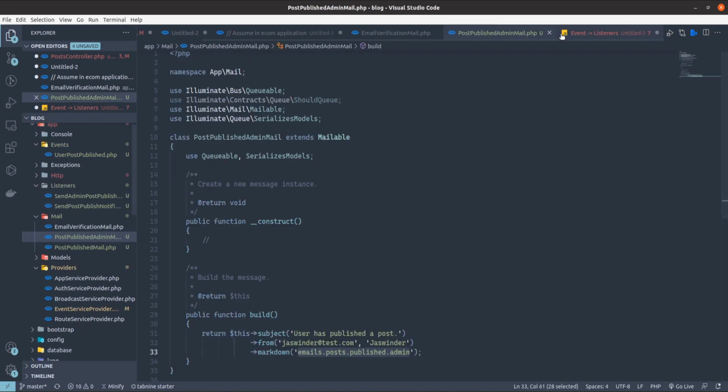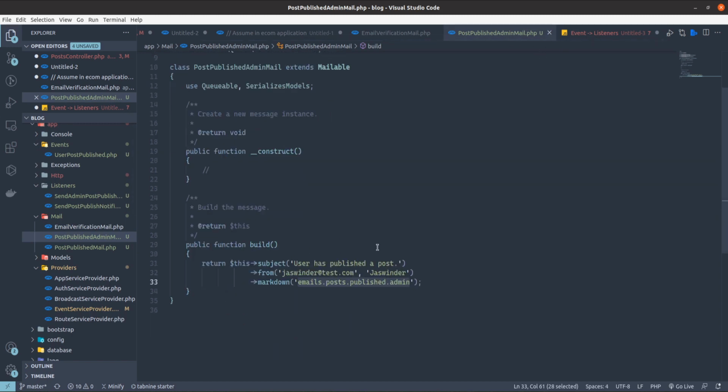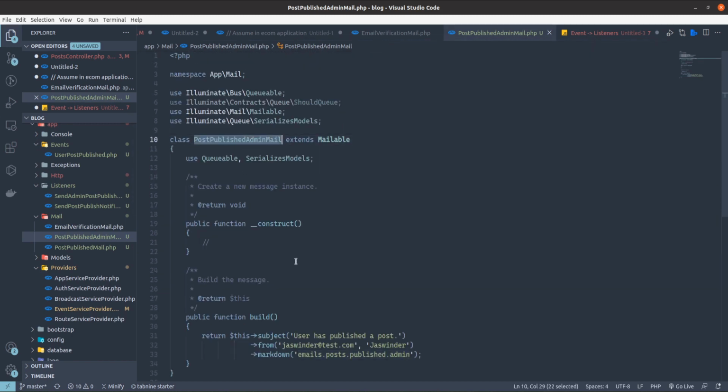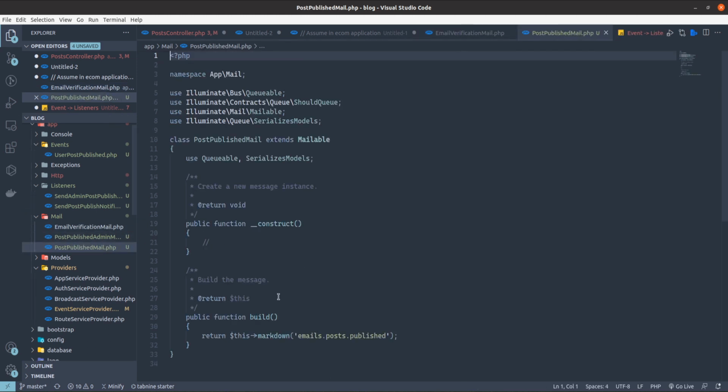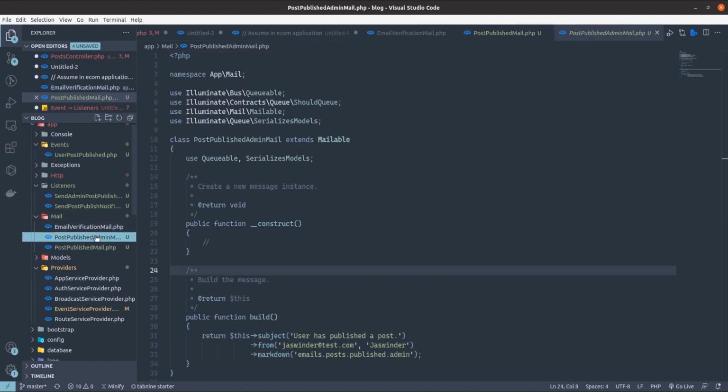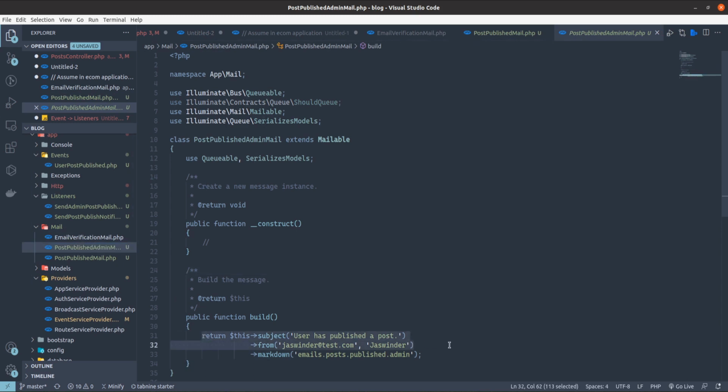This mail has been sent to the admin, so its subject is this, from would be, let it be this test value, and then markdown is given. Okay, let's close this. And the second one is the email verification mail. Yeah, this one. Here also we are going to make some changes.